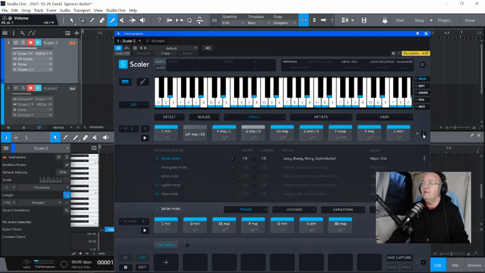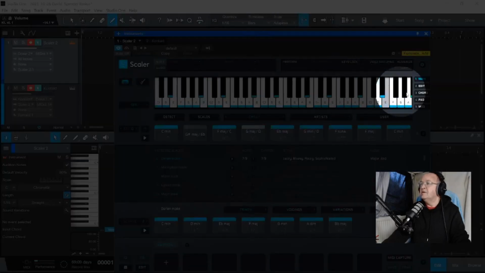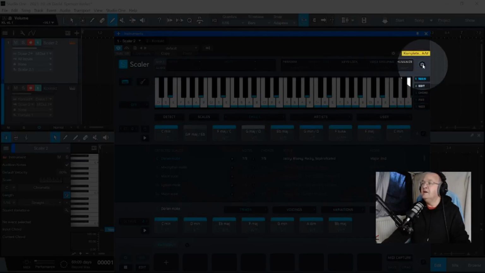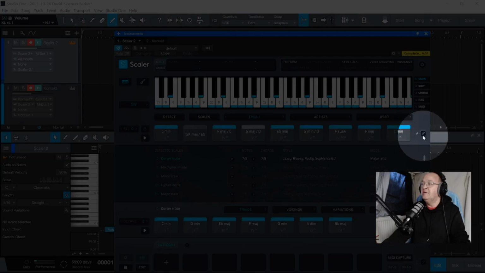So we can MIDI bind with this one over here. Let me just show you. Over here is this A, B and C is a MIDI bind. So if you hit that, that starts flashing.